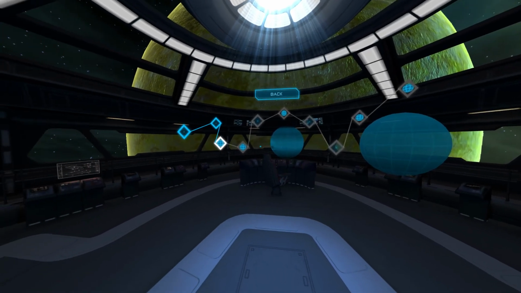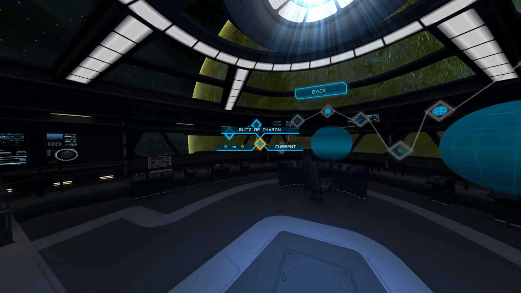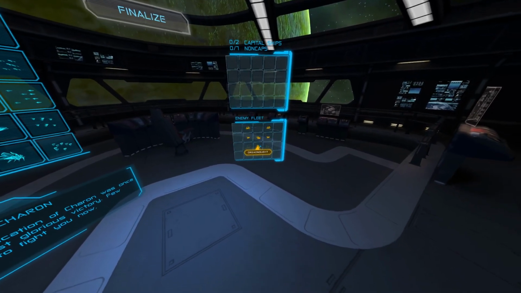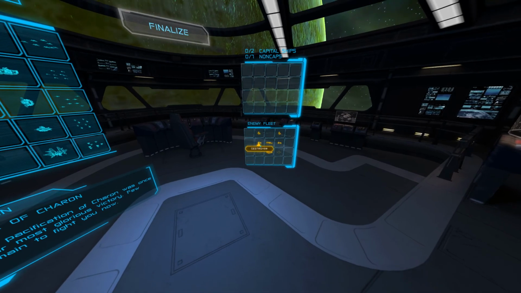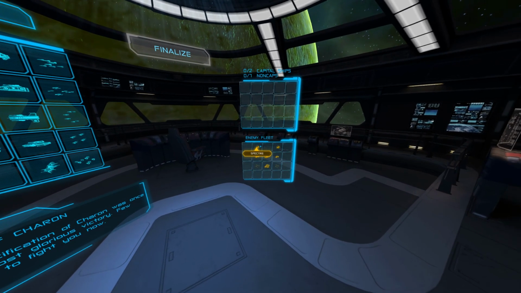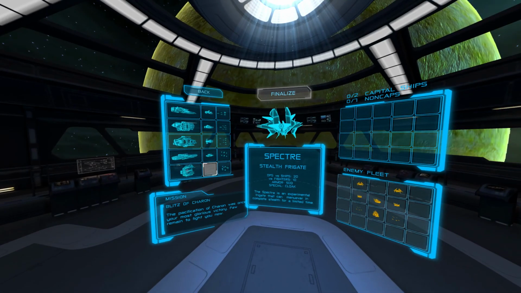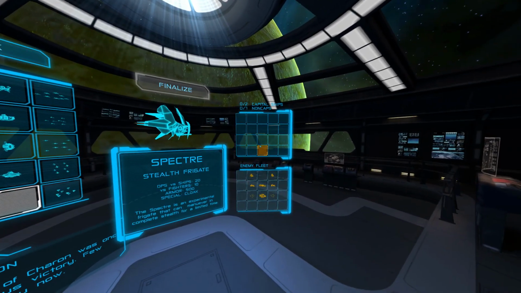Alright, so let's try one more combat. This is the next one in the series. So you can see they've got a significant amount of scramblers, destroyers. They've got a battleship. A couple specters. So let's see, what do we got? Let's match them up, one for one.